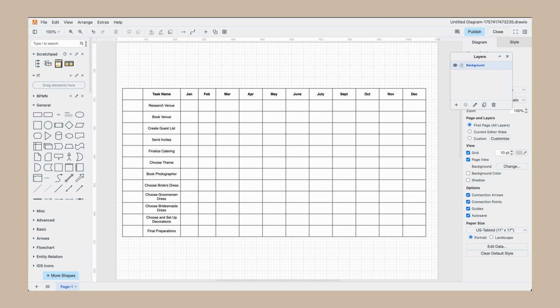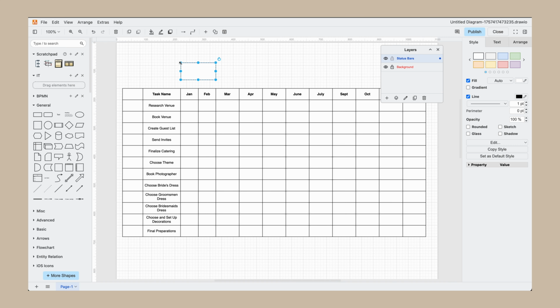Now, it's worth noting that we can work in layers to keep certain elements locked. This prevents our base chart from moving around once we add in our shapes later on. To do this, go to View, then Layer, and now we can click the lock icon next to our background layer. And then finally, we can add a new layer for our status bars.